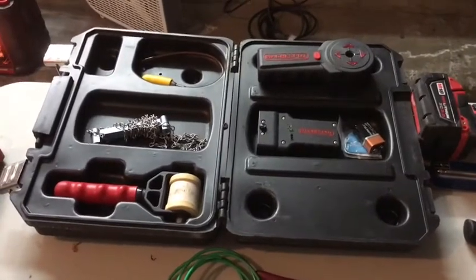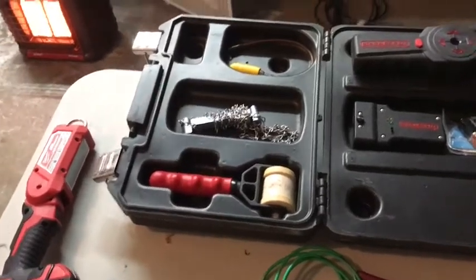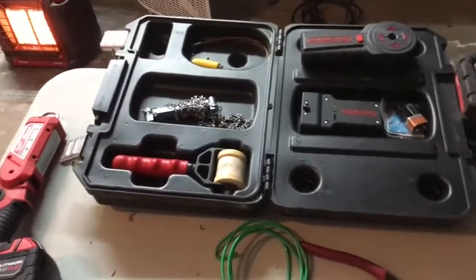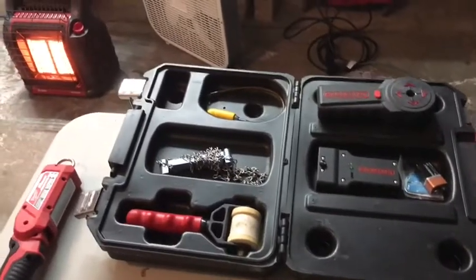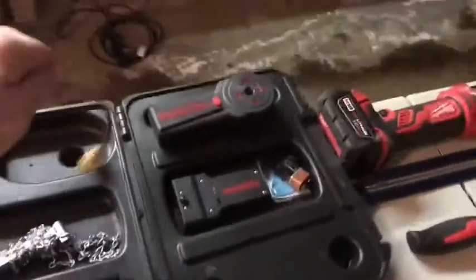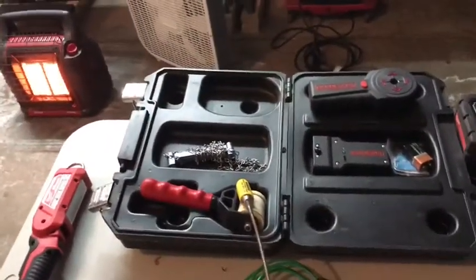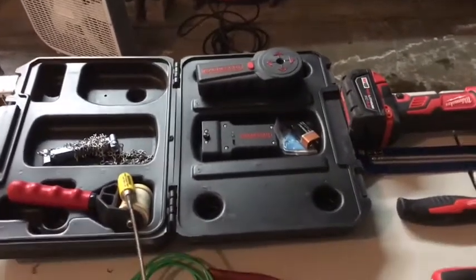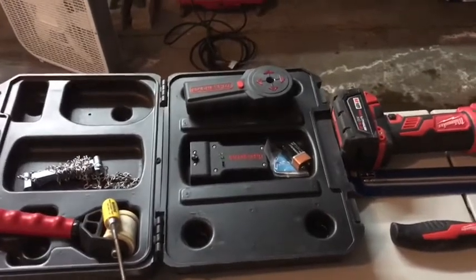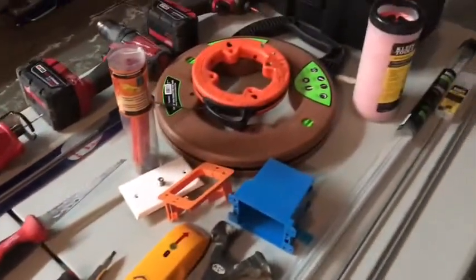Some other tools — if you don't have these you can get by, because you don't need them on every job, but if you need them and don't have them you'll wish you did: magnet pole and mag spot. These are great tools; they've already paid for themselves over and over again. You can watch a YouTube video to see how they work — you tie your line or coax to this and it comes straight through the drywall from the outside. It's great. If you're in the attic and need to know exactly where a room is or where to drill down, this is the tool — you don't want to drill through the actual roof itself.